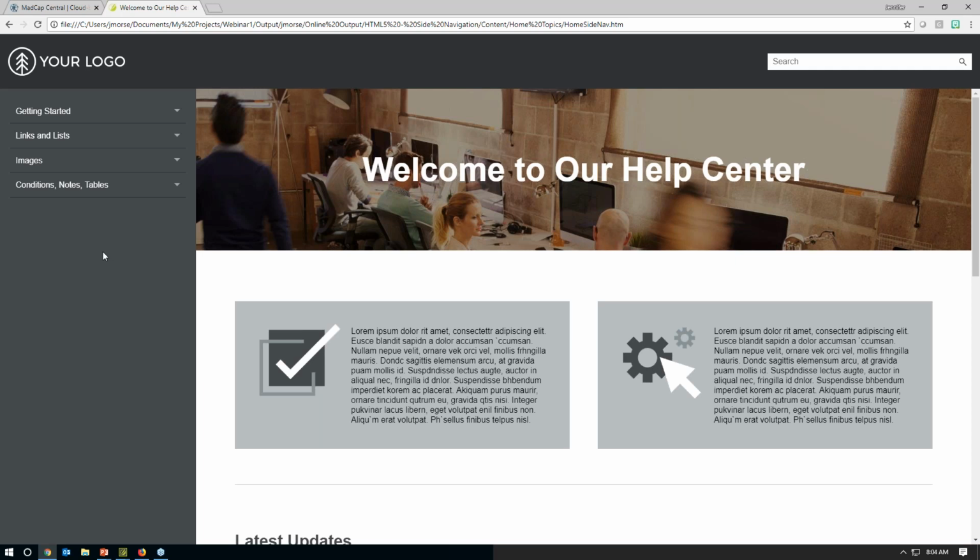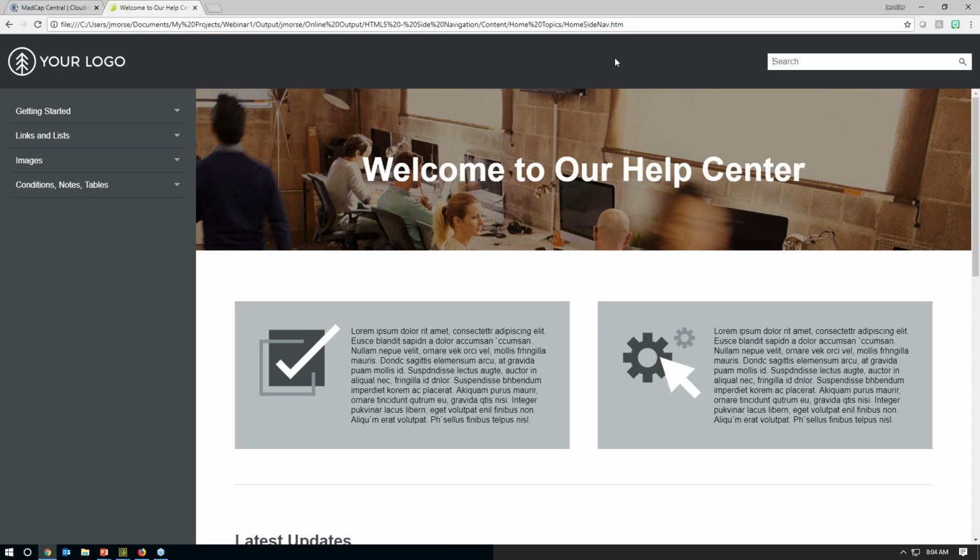So this can be a really beneficial option for those of you if you want to move to a more modern or a frameless design and still have it be HTML5, and you like the look of the table of contents or your navigation down one side. Maybe you have a really long TOC, and just for whatever reason, it may be difficult to re-architect that table of contents in top nav, because remember, in top navigation, you only have so much real estate up here in the header area.